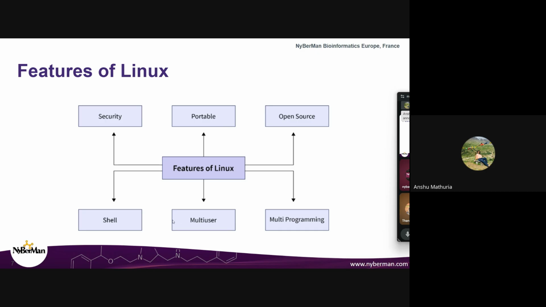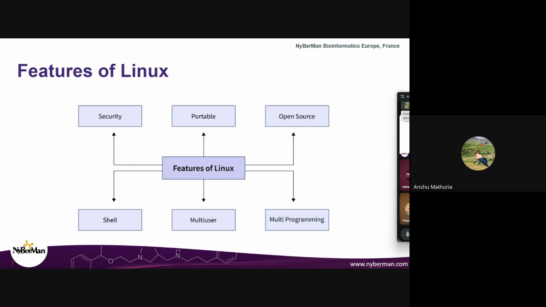Now next is multi-user. Multi-user, as the name suggests, allows multiple users to access the same system simultaneously. It is acting like a library. In a library, multiple people can go and read whatever book they want, right? Nobody is going to say that no, you can't go, one person is already inside. That is why it is also multi-user, because multiple people can access it. One server can be shared by many genomic researchers, many microbiologists, many bioinformaticians. All of them can work simultaneously.